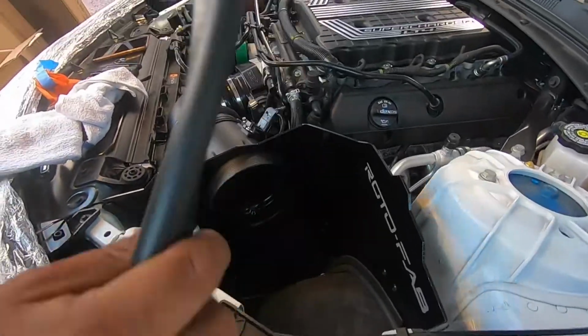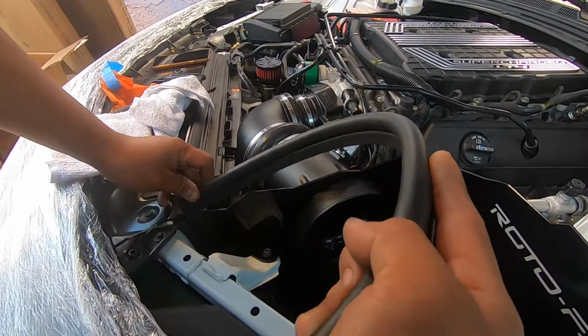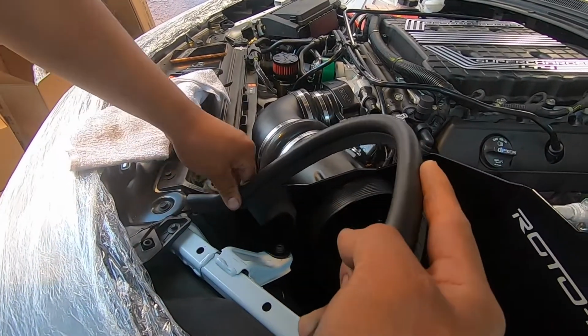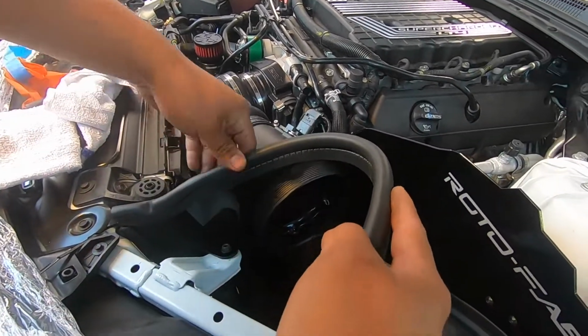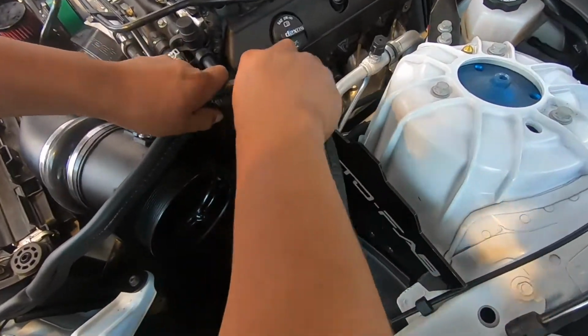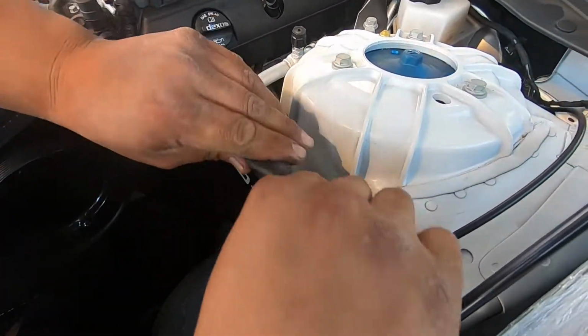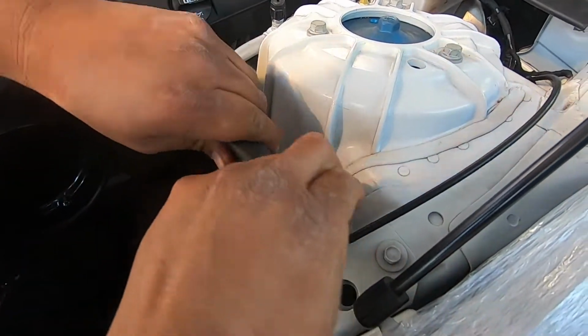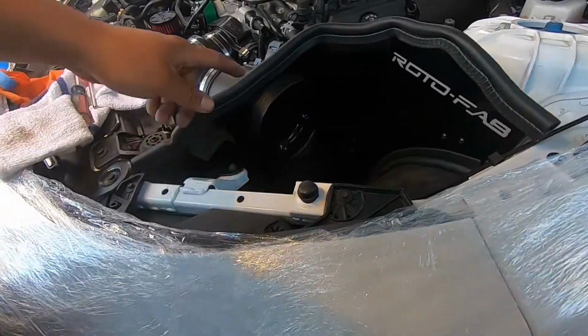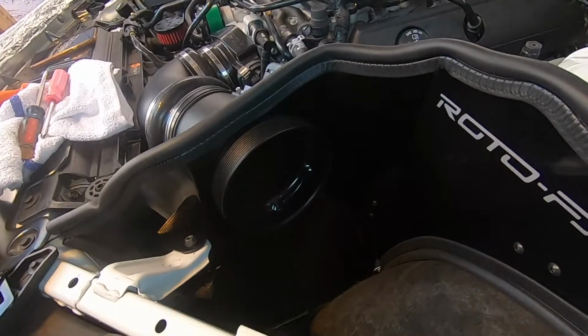We're going to install this trim. We're going to start down here and just work our way all the way around the shield. And next we're going to install the actual air filter.